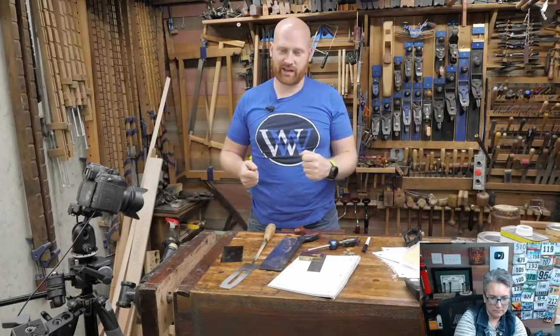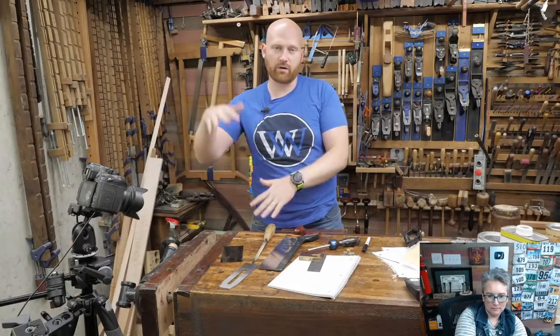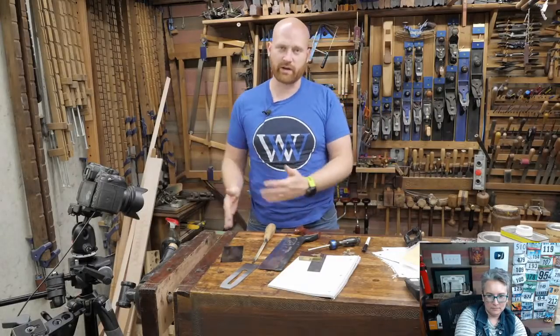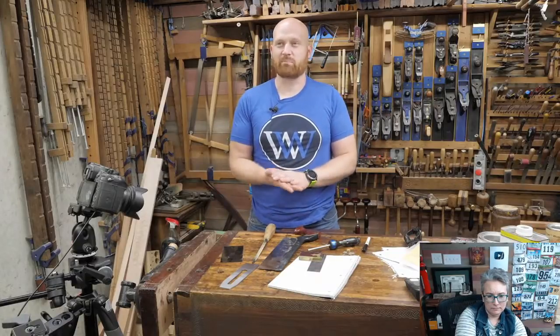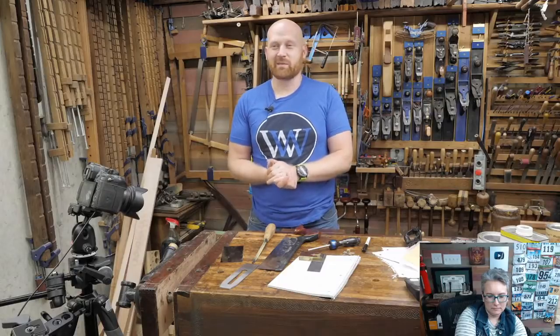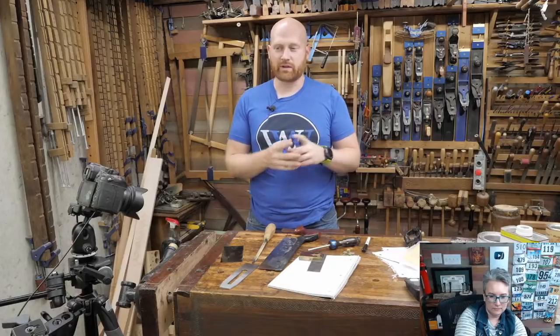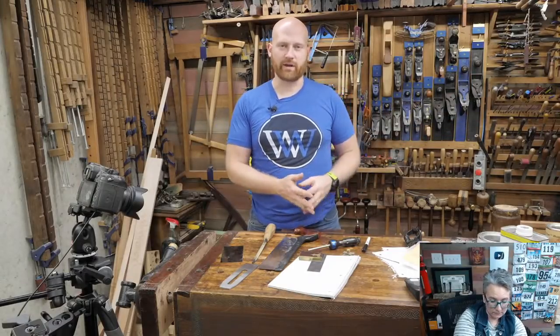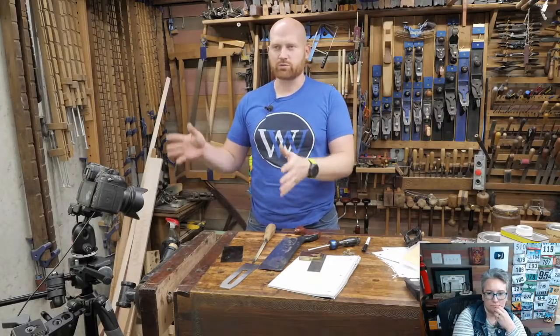Number one, it is dense. It is hard to push through. You've got to have a good sharp chisel. You can't take off too deep. But number two, the grain goes everywhere, and so you always have to be listening to the grain. And if you can carve something in oak, or something like a purple heart, a very stringy wood where the grain goes everywhere, you can then carve on anything because you have to learn all the skills to do that. But if you're the type of person where you just want to take it step by step and make it a little easier, basswood, walnut, poplar, those are all great beginner woods.